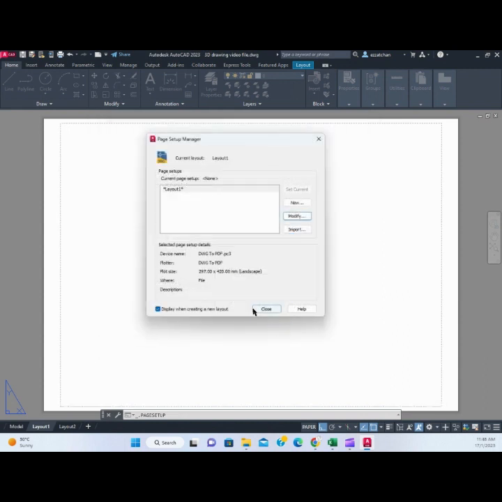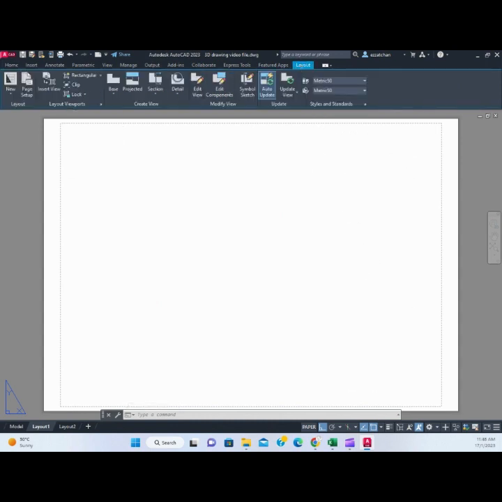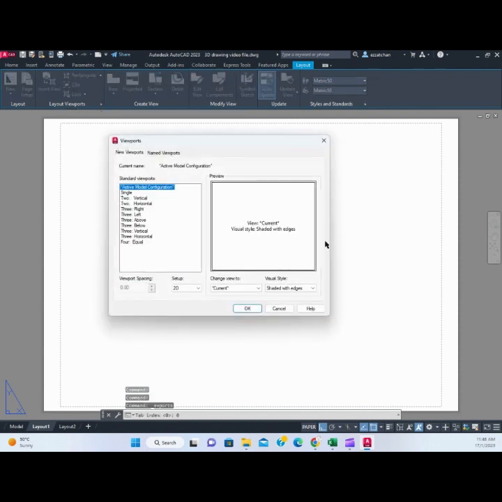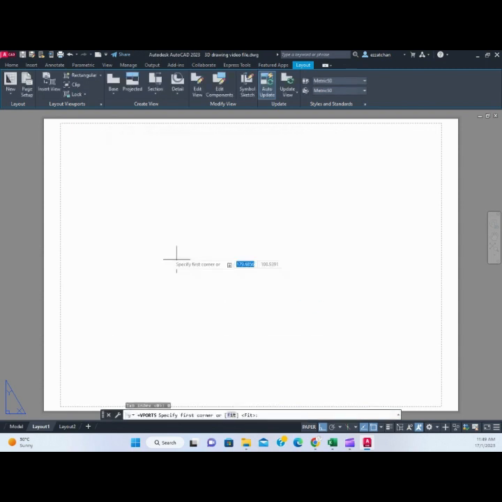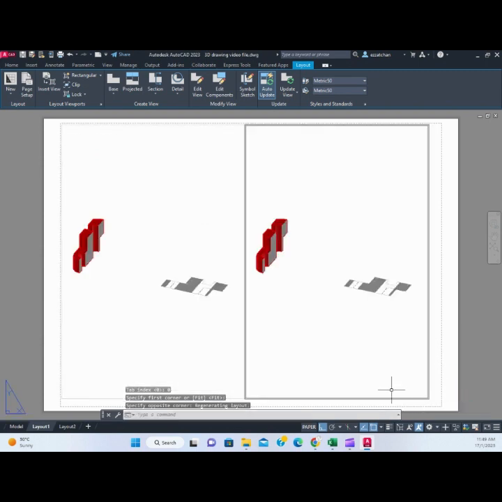So we say okay, and okay. All right, in the layout, we now want to create a new viewport. So we click on this, and for this example, I'm going to choose two vertical, so that we have two viewports. I'm just going to highlight the area where I'm going to put the viewports.